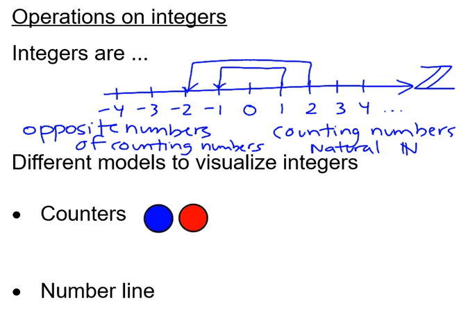Remember also that if we're looking at the opposite, if, for example, I'm taking negative 3, the opposite of negative 3 would be positive 3. So it's on the opposite side of the 0.